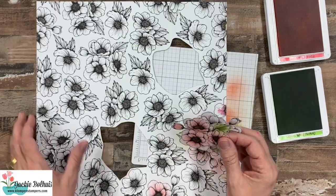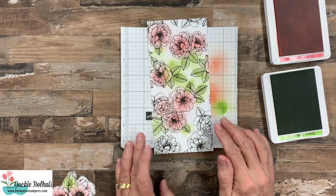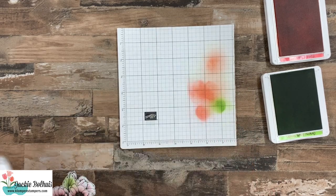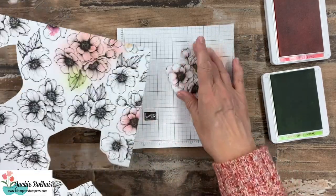Now, before we actually do a card, let me show a couple others I was playing with. Here's a different floral image, but you can see how I've colored these on here, and they're ready to sit with the scissors and cut them out. The other thing, and let's grab another one on this sheet here.